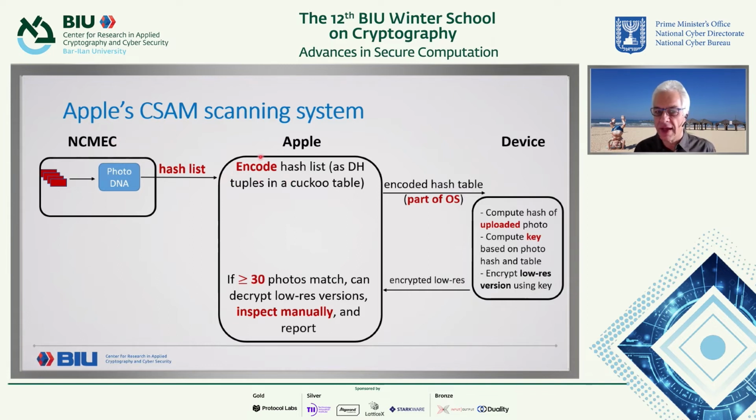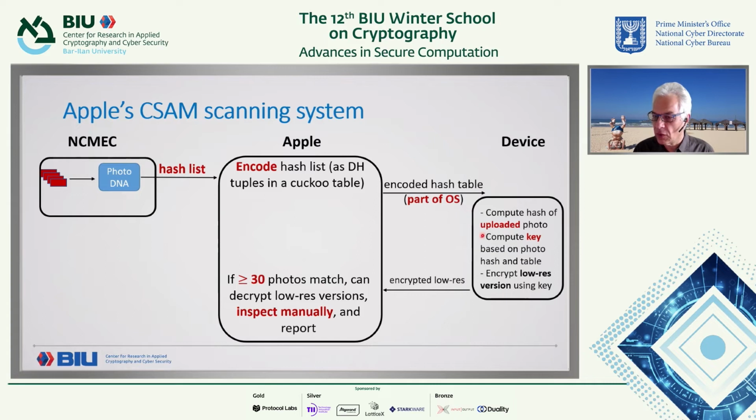Then they encode the hash list. So what the device receives is not the hash list, but some encrypted version of it. So the device doesn't see the hashes. Now the update is received as part of the operating system. This ensures that all users all over the world receive the same hash list. So they cannot target me specifically, because I receive the same operating system update as others, and also updates happen every few months. The list cannot change too often.